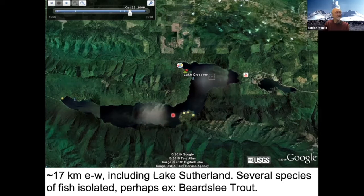I don't know all the details, but I know that Carl Wegman and his associates have found on the bottom of Lake Crescent a very large turbidite or submarine landslide that happened about 3,000 years ago. And so I'm just going to mention that there are some submerged trees in Lake Crescent, and I have some information on the dates of those trees.